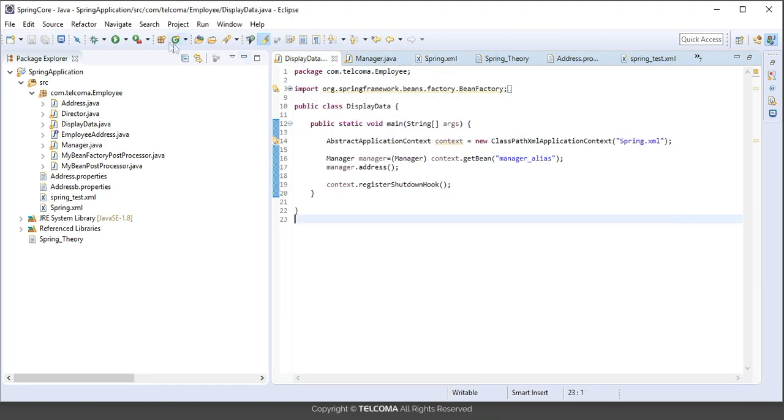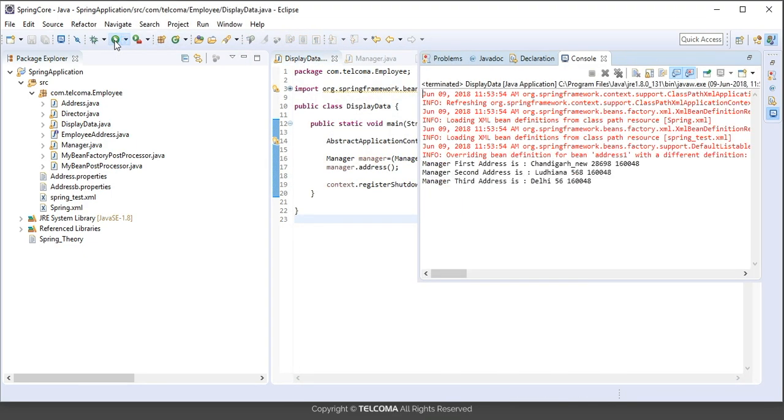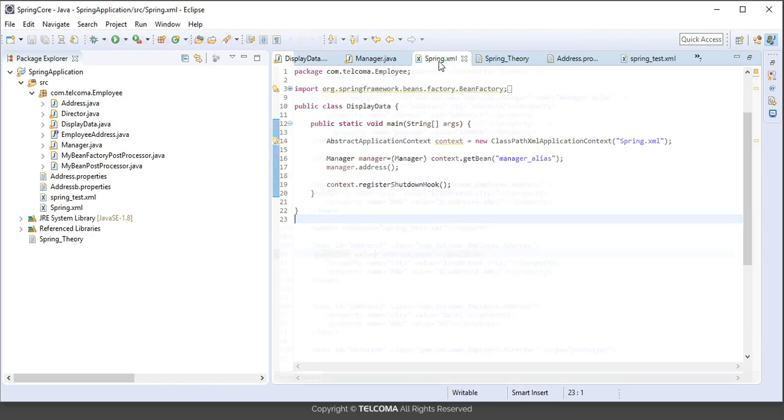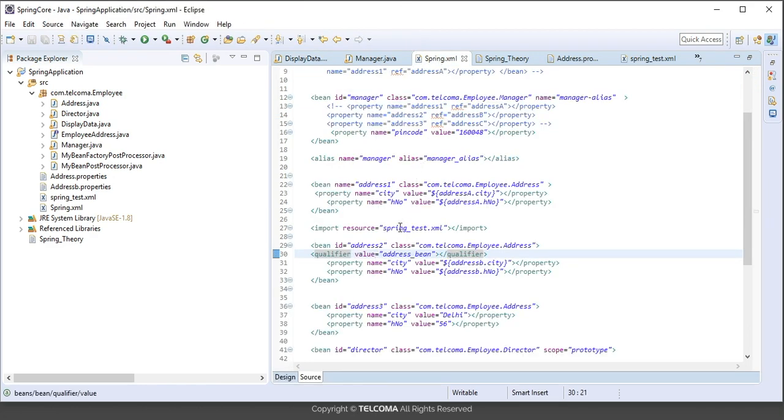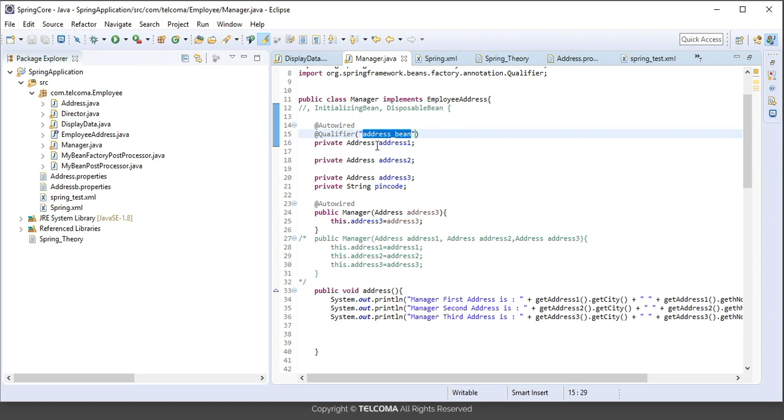So now if you try to run it, you get the values Chandigarh, New Ludhiana and Delhi. It's doing it by name. So it will take the name only.